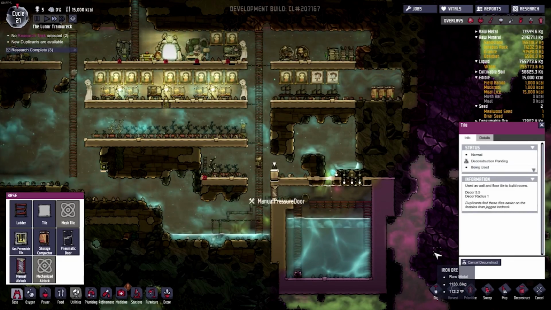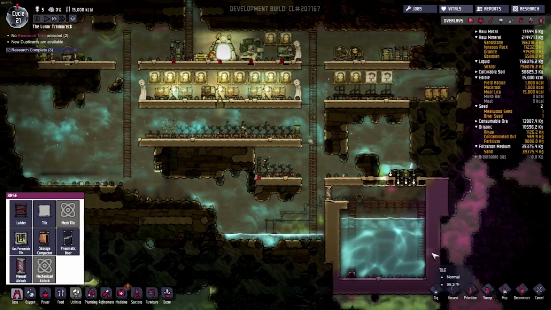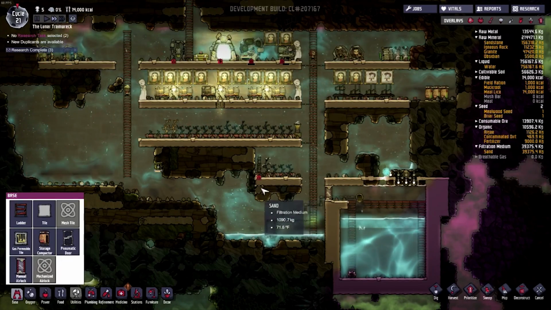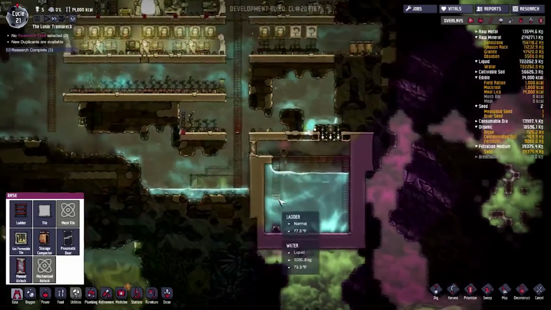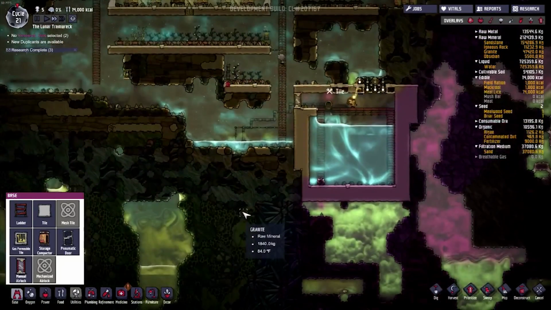Okay, so we got the water acquired. So now we're gonna build this level out. We're gonna start getting a little more serious about what we're doing. We're gonna start taking that up in the next episode. We're gonna have to come up with a plan.